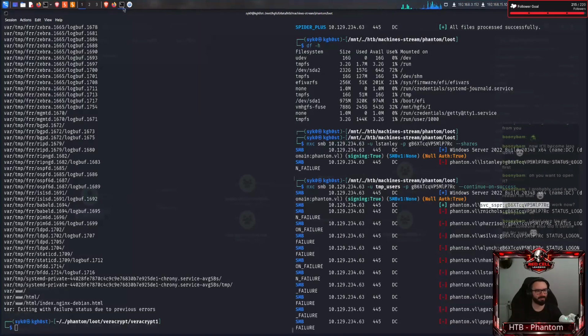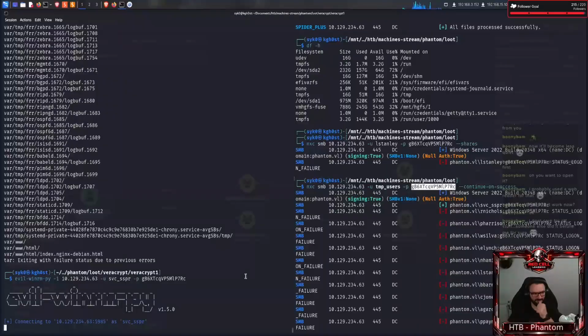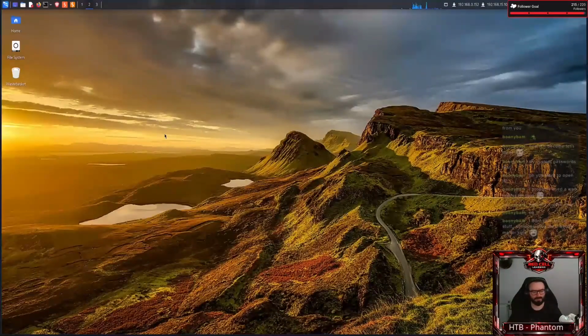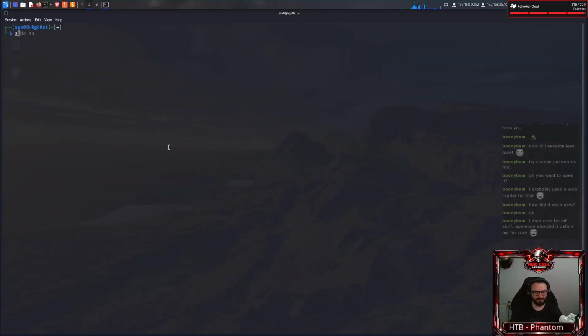So we can basically do evil-winrm. That would be 63 SSPR. There we go. And you know what that means? It's time for Adaptix.